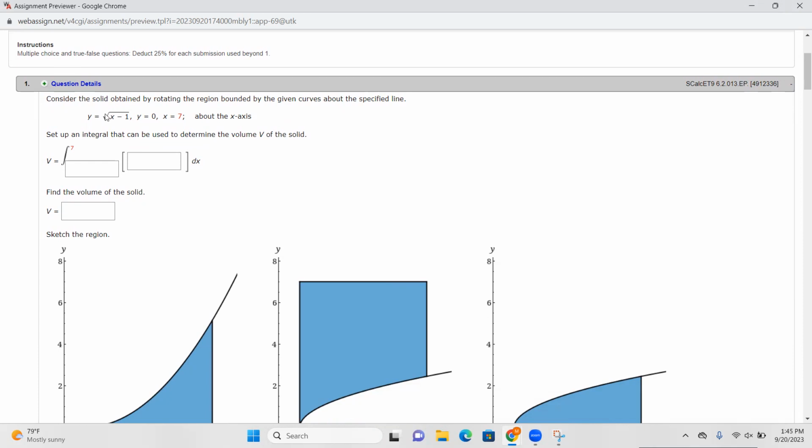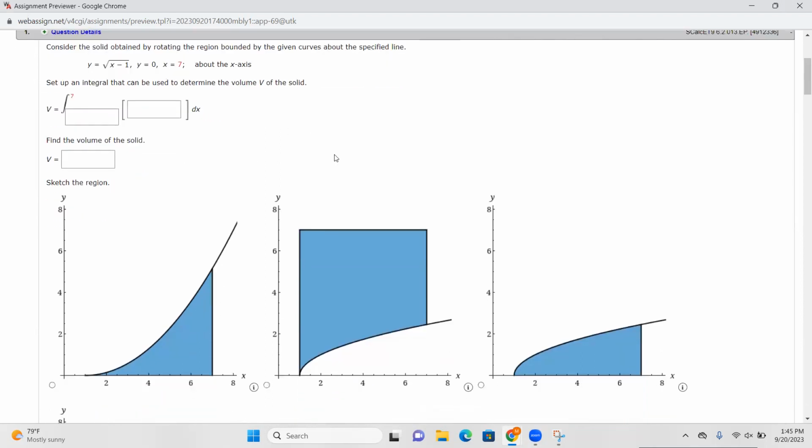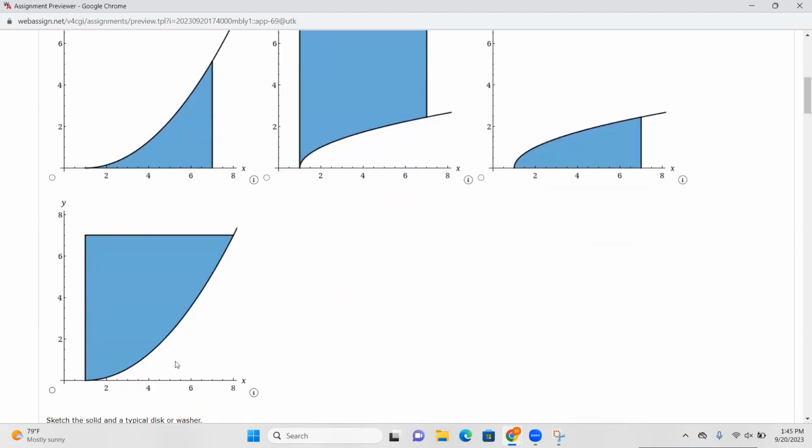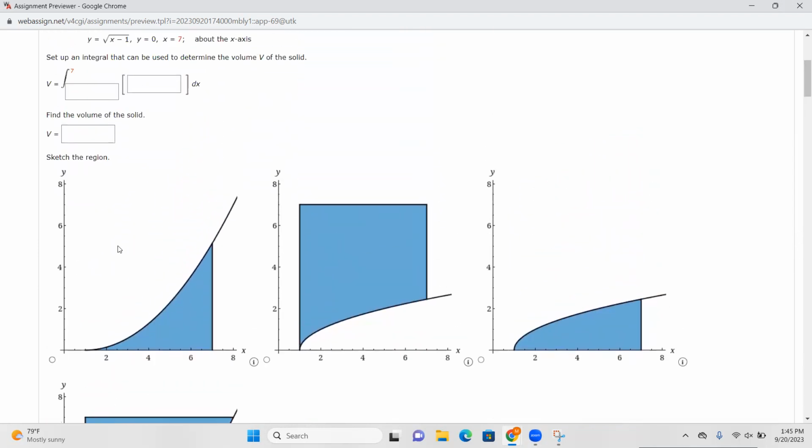So that's not even defined when x is less than 1. Square root 0 is sort of like the least valued square root that makes sense among the real numbers, and we're considering functions that output real number values. And so the domain of this function is from 1 and to the right. And actually that shows up in each of the graphs below. Each of the graphs below start at 1.